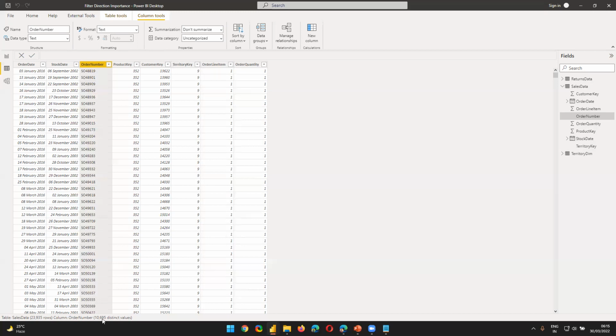10,000, isn't it? Yes. So they're not unique, but although this is a fact table, I'm not denying it's a fact table, right? Because this has got order level. And I'll show you some other table.